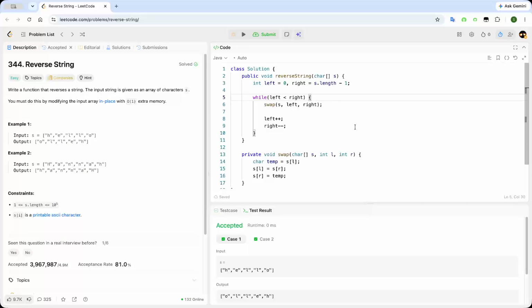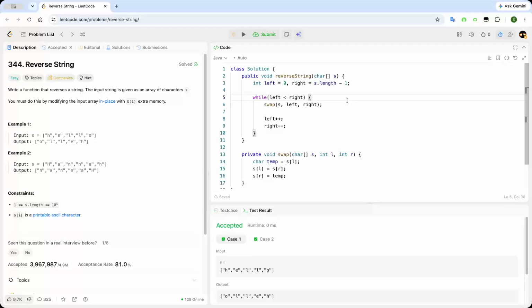Comparing that to the copy approach that we discussed earlier, we have the same time complexity, O(n), but the space is down from O(n) to O(1). No extra array, only one extra variable. And notice left is less than right. When both pointers are on the same middle element, there is no need to swap. Even if you have less than or equal to here, that would be fine. This condition handles both even and odd length arrays correctly.